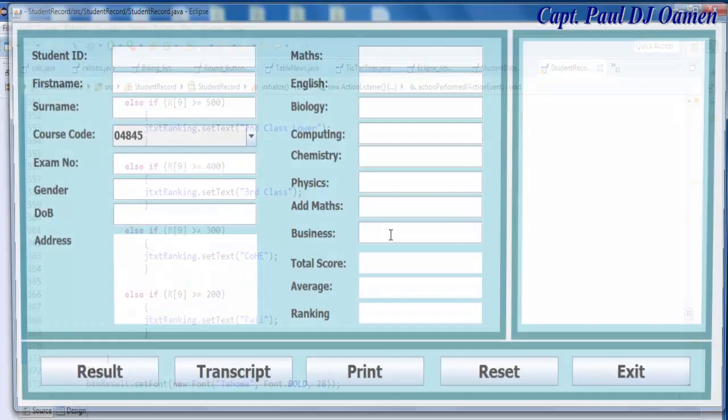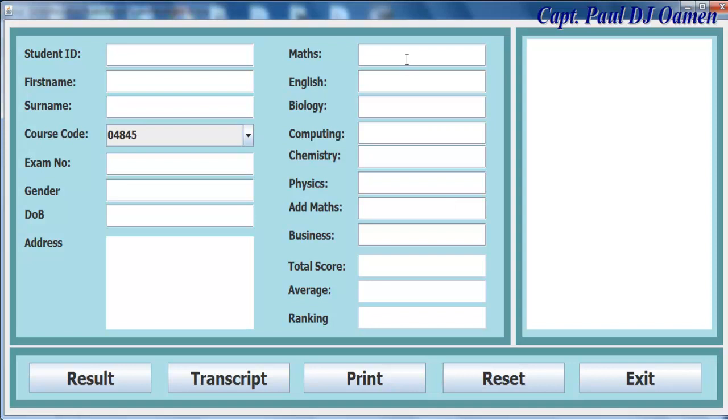Okay, now come in here, enter. Okay, let's go for something that will give us first class as well. Alright, check that out. Yeah, first class. Now let's reduce these two maybe. And let's see what's gonna happen here. Second class lower. Let's see if we can get second class upper. Second class upper.